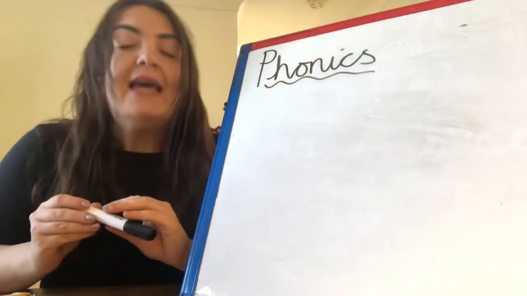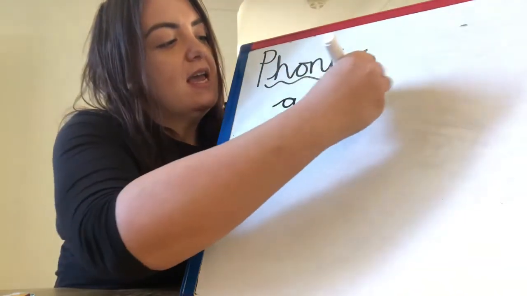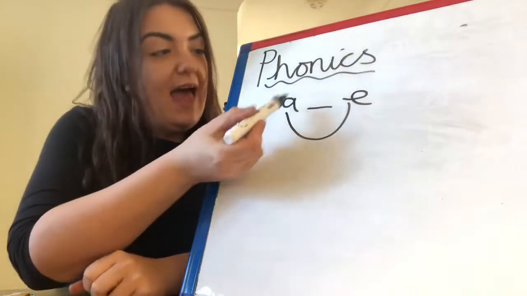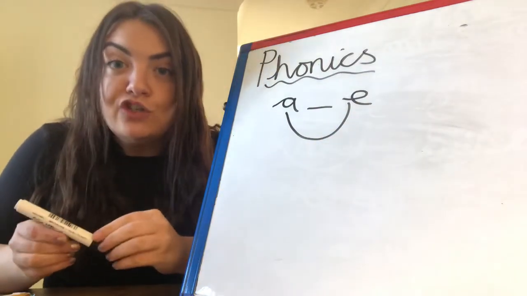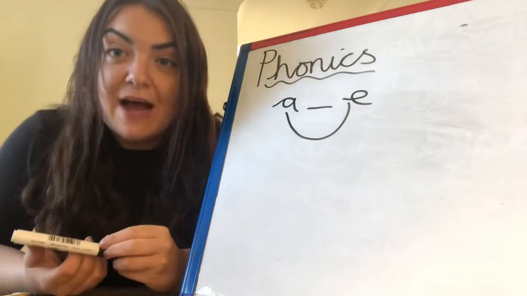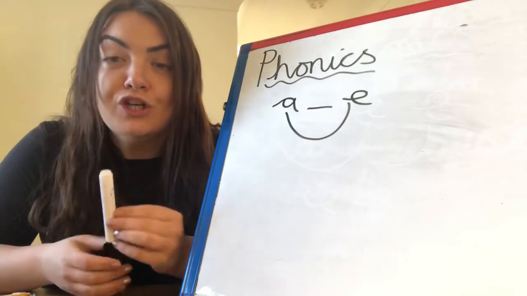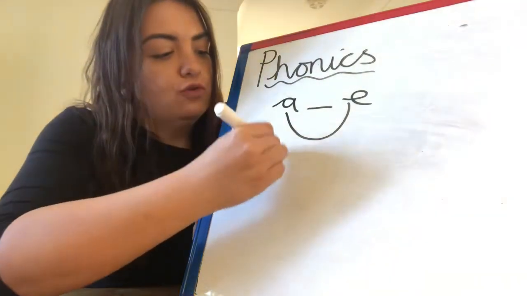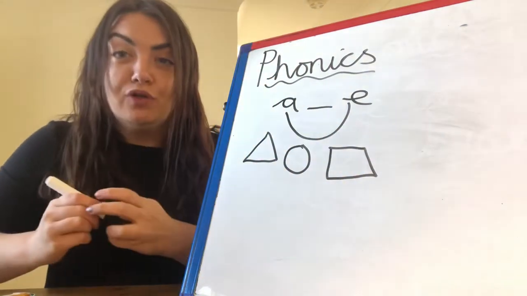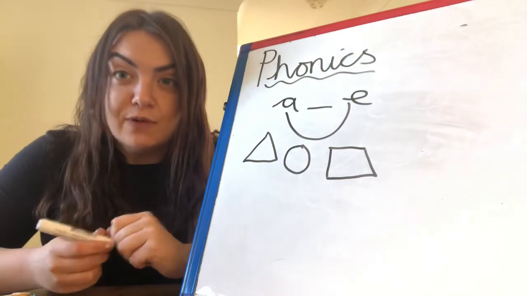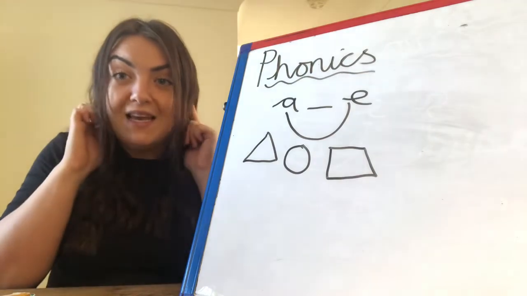What I would like you to do is have a go at spelling a word that has got our A split digraph in. So remember, it's that A and that E, and then it has a sound in the middle. Okay, so the word I would like you to have a go at sounding out and writing for me is the word shape. Shape. And I'm going to give you a little clue by drawing some little pictures that might help you to know what this word means. Shape. So remember, if you're struggling to sound this out, I always stretch my word so I can hear what sounds are in it.